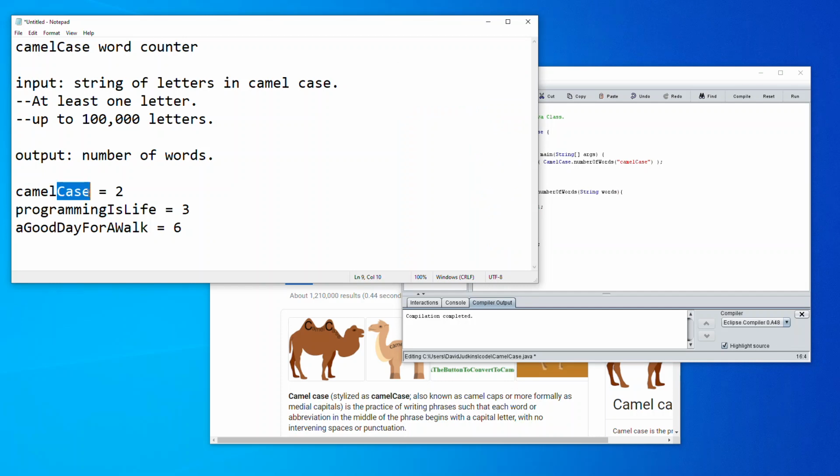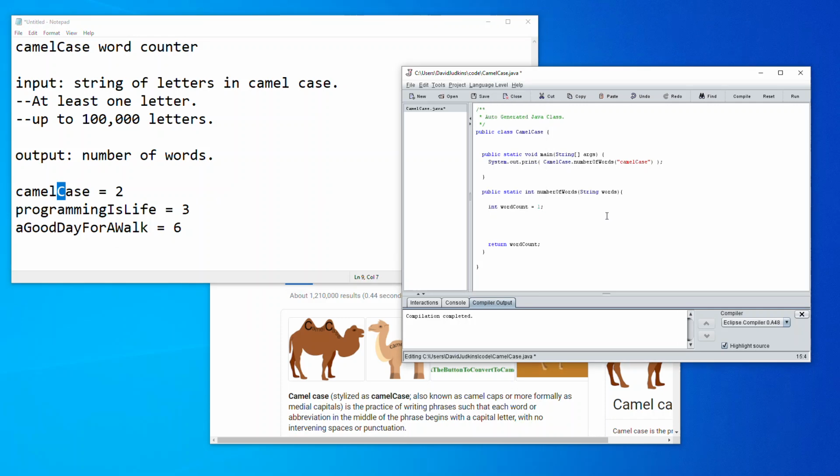But really any capital letter. This is a brand new word, but all we're really doing is looking for the capital letter. So again, a very simple problem. All we need to do is look for capital letters, but we have to loop through all the letters that we get. So let's do that.